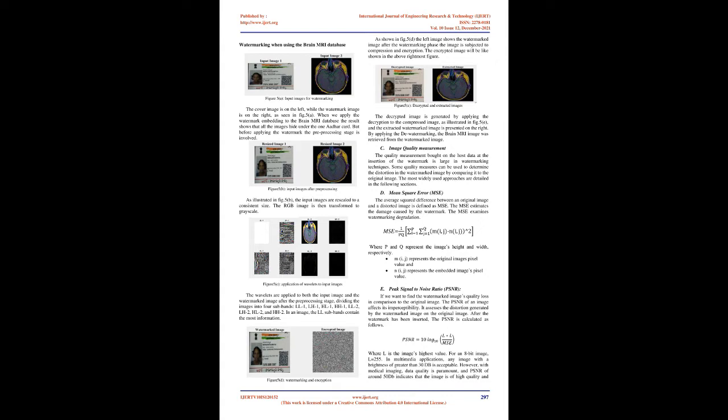The new value was then decomposed again to produce a new singular value, which was then used to reconstruct the frequency subband. The watermarked image was made utilizing the new subband after executing the inverse DWT transform. The watermarked image is then compressed, and the compressed image is then encrypted with AES. After that, the decryption and decompression are carried out.